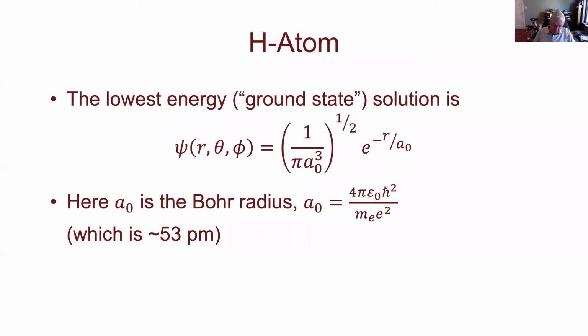So the first thing I notice if I look at this equation is, although over here it says it's psi of r, theta, and phi, those are my coordinates, the only one of those coordinates that shows up in my equation is actually r. There are no thetas and phis in that wave function. And if you think about it for even a second, that's the familiar result that s orbitals are spherical. So this orbital has no directional preference because it has no directional coordinates in the expression for it.